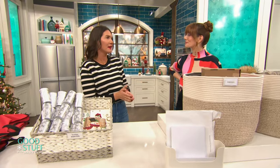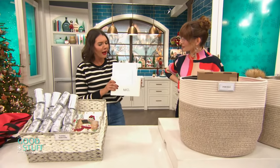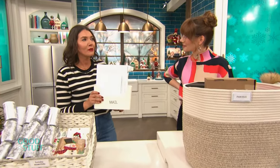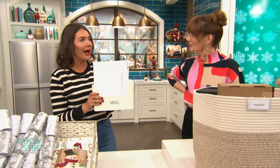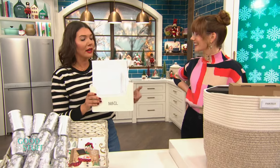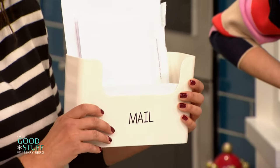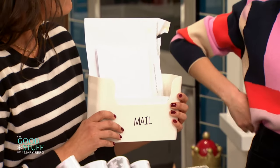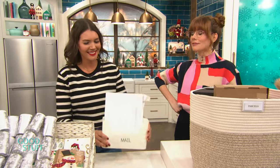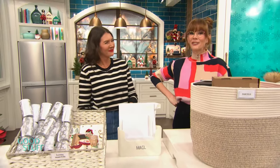The second area that gets really cluttered is kitchen countertops. Here I have a really lightweight mailbox — I grabbed it online, not dear in price. What I would do is put vertical strips on the back and stick it to the wall in the kitchen or on the way to the kitchen. That way you can clear the countertop and put your mail on the wall. I need this for my office — whenever Megan comes, I have to buy a bunch of new stuff to organize my house!